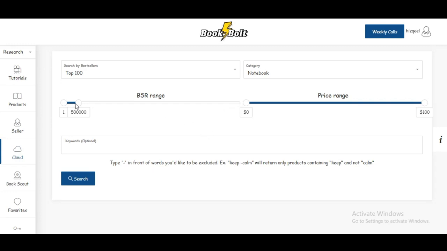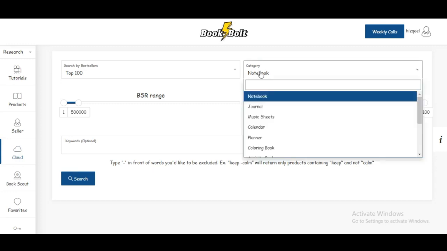I'm going to keep this fairly low, whatever Bookbolt is suggesting, and then for the price I'm going to increase it to $5 minimum, because we don't really want to see anything that is below $5, because we just won't be able to make money at that kind of price. So we need to have at least $5.